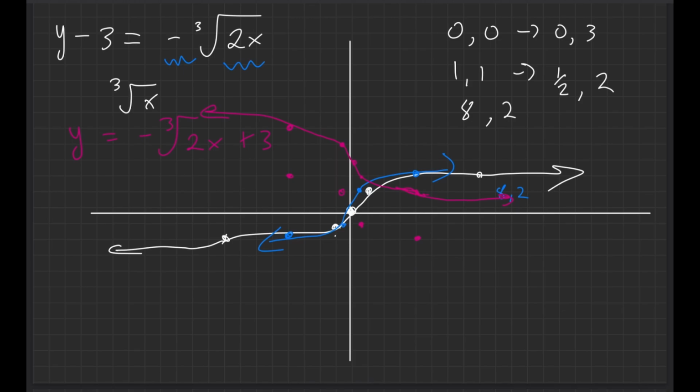Okay, so that's personally the way I would do it. I just take some points and then do the transformations to see where they would end up, and just go step by step. And if you haven't seen the videos on transformations, that would be a good thing to do before watching this one. So the domain and range would be x belongs to all real numbers. The range would be y, such that y belongs to all real numbers.